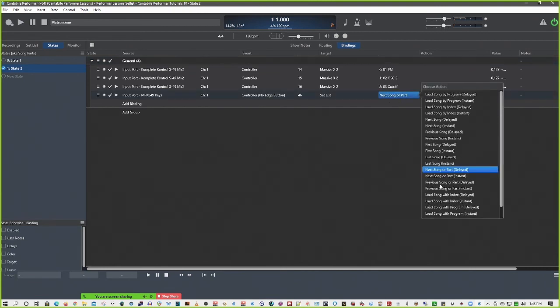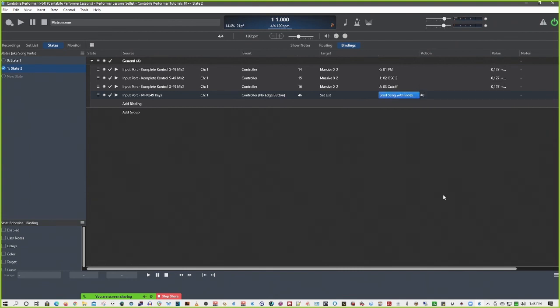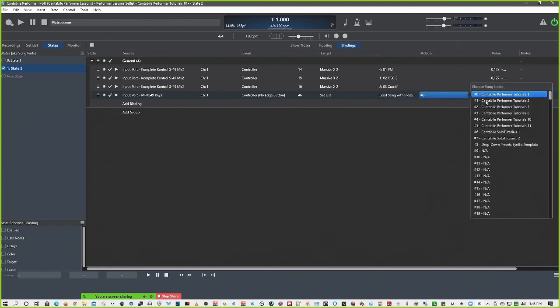Very neat. So we have next song, previous song or part. That is so useful. That should be in the default list, in my opinion. And finally, the load song with index lets you put in some numbers, I take it, of which song you're going to load in. So you can create set lists and decide which of these songs you're going to load in. And isn't it nice? It gives you the list of songs that you've already loaded, so you just pick from a list.